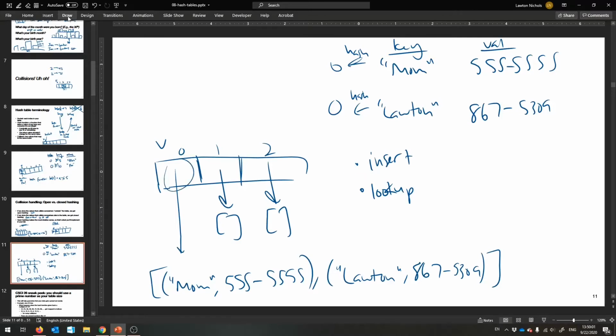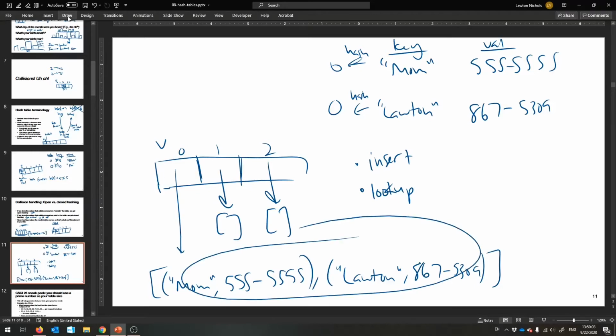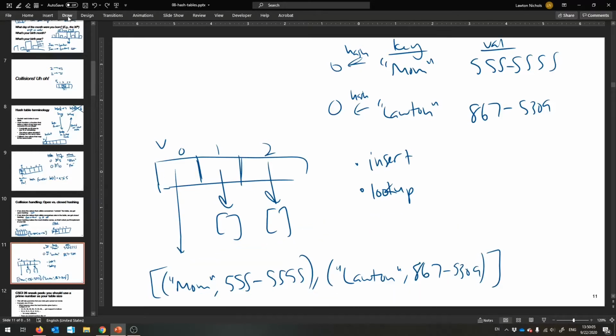They happen to map to the same index, and so we put them into a list together. And the reason we needed to save the keys is because when we look up mom, we'll get taken again by the hash function to this index, and we'll have to look there for which of the values was ours to pick out. And so we need to save the fact that, okay, if you wanted mom, this is the value.